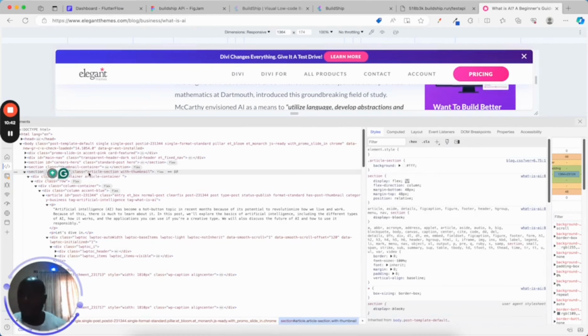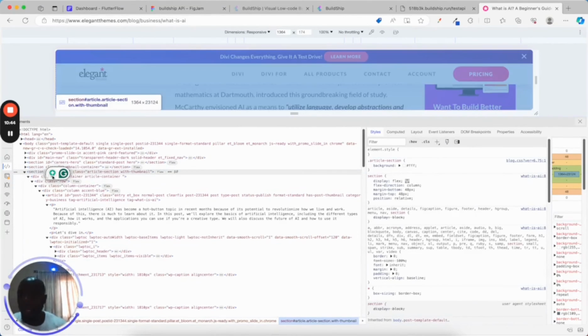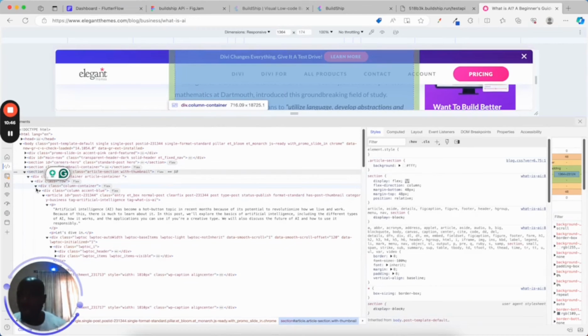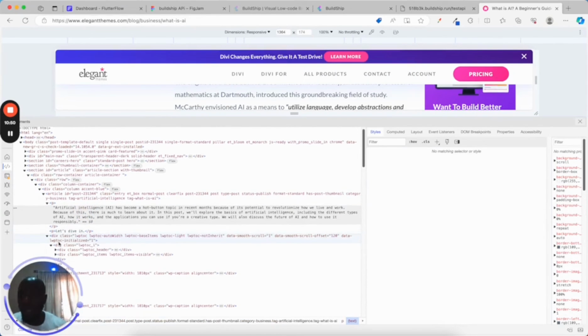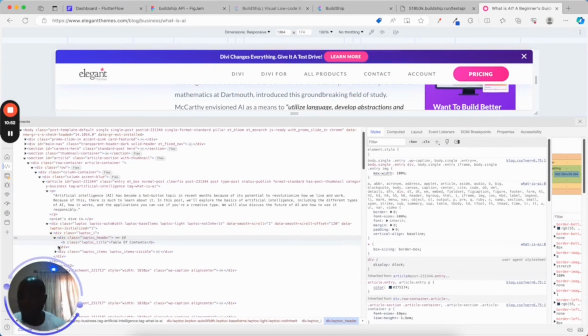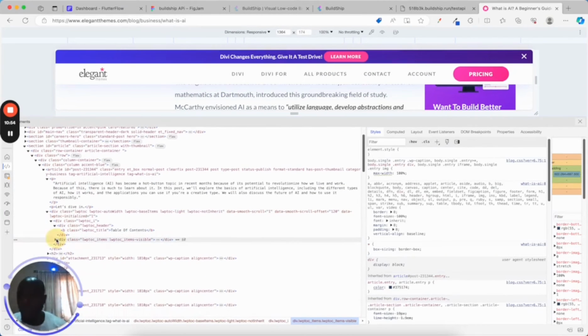So I think it's a div container, or this ID article container. We can use this ID article container, or we can just use a div container. So you can see we have the P container. Let's dive in and see what's happening here.